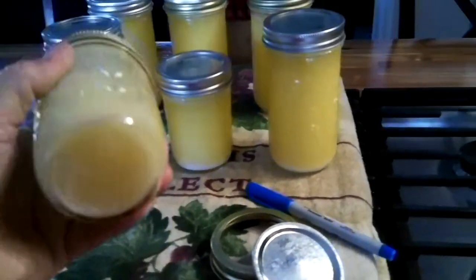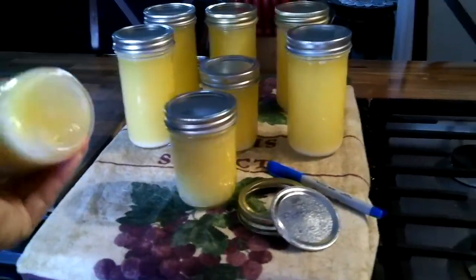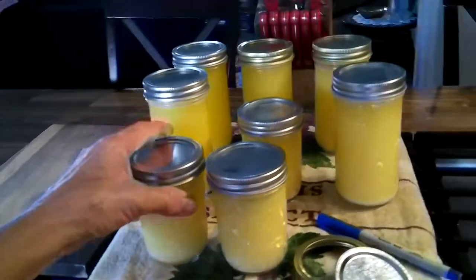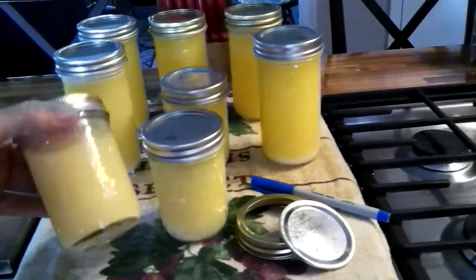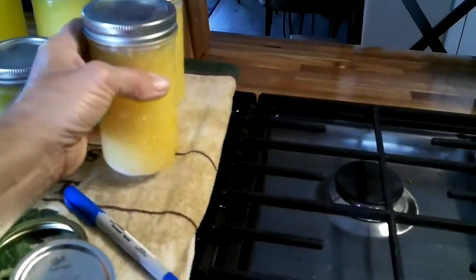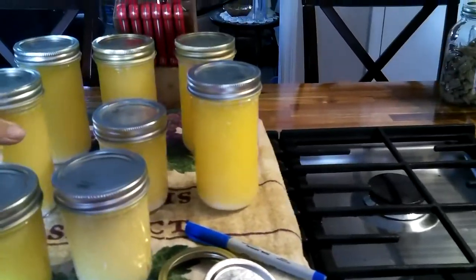Three years — so if we had a downfall on the grid, lost power, or had a hurricane, you can pull from your stash and you don't have to worry about the refrigerator; you've got butter. I didn't have any more small jars, so I would have put these in smaller jars because that's a good quantity. I had just got these jars — they're basically pints — but it all works fine.